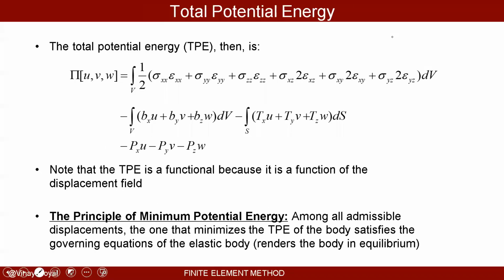So when I look at the whole thing together, the total potential energy is the strain energy stored in the volume of material plus the potential energy due to loads applied. This is not very different from what you probably saw before in physics: I have this block of material, I apply load P, and if this moves an amount delta, then the work done W is P times delta. That's exactly what you see there.